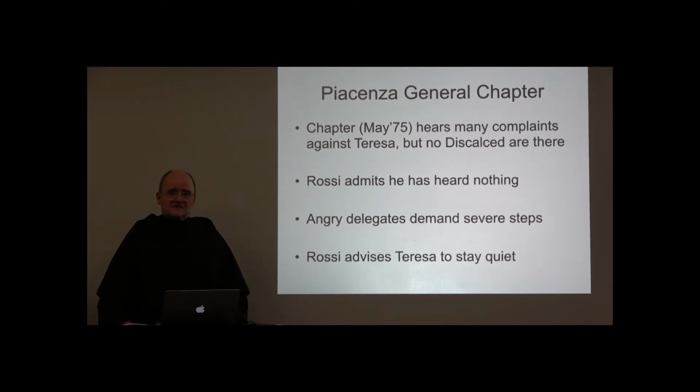People turned to Rossi and said, "What do you think? What do you know about Spain?" Rossi had to admit, "I haven't had responses to any of my letters. I don't know what's going on. I hope it's not the worst." Well, the delegates to the chapter decide that Teresa needs to slow down and perhaps stop spreading the reform to other communities. They were not entirely certain of what had to happen, but at least at the beginning, Teresa was getting a lot of criticism that they felt was probably legitimate.